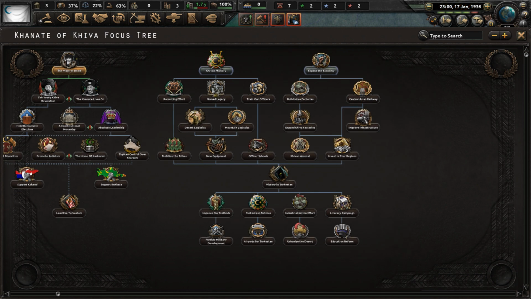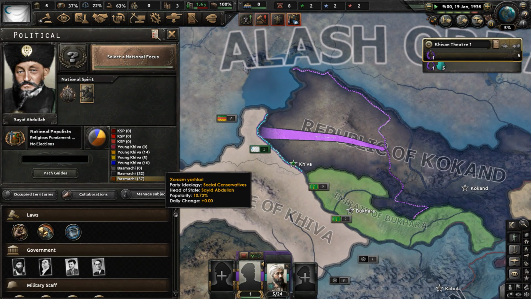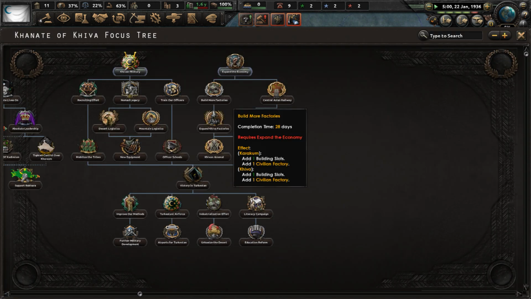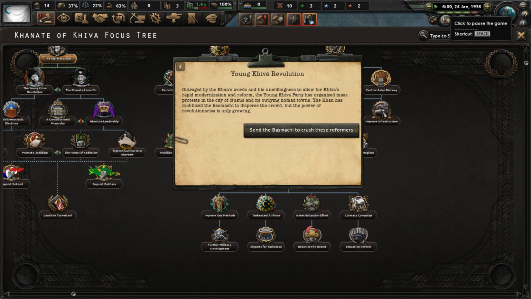Continuing on. So we have basically, I guess, an absolute monarchy in a sense. I mean, it seems like that is what happened. The Totalist Charter, all that is going on. Edward VIII's crowned as King of Great Britain. Oh no, that's not good.